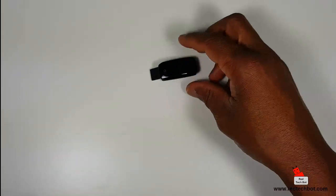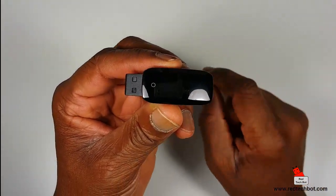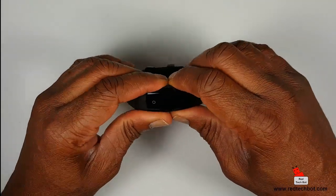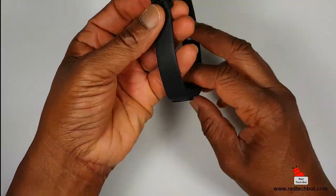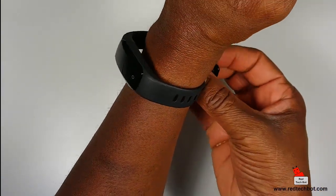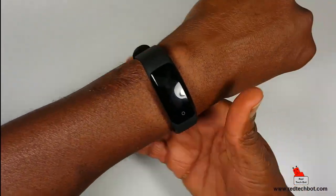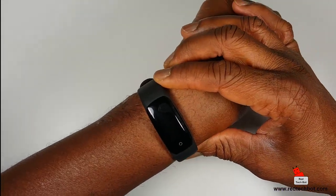Let's set the band aside and look at the unit closely. There's your smart button, USB plug, and that's the screen. This does have a built-in GPS, so it can do motion tracking — you can have a map and it can actually track where you've run or walked. Of course, there's a built-in calorie counter, a pedometer, and a sedentary reminder: if you sit down for too long, it will vibrate and tell you to get up and get some exercise. You can set it like a normal watch with an alarm.